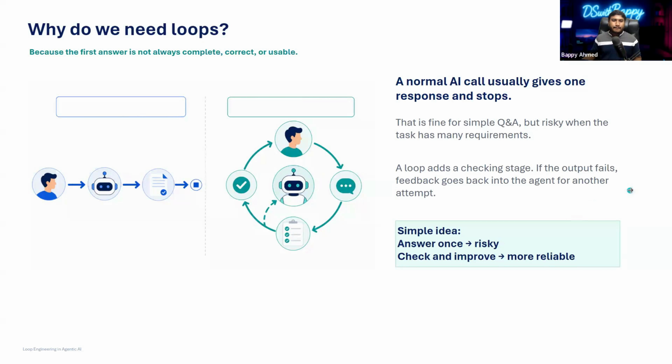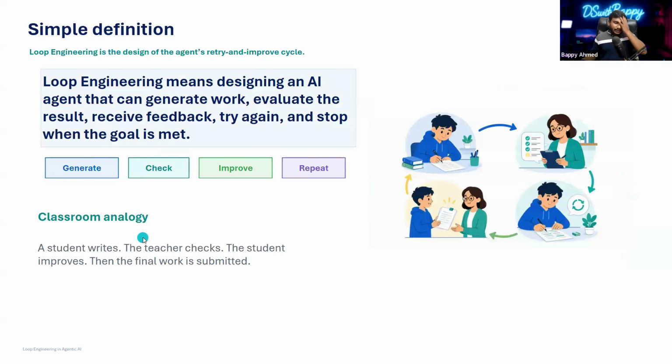Now let's take one very simple example. I already took that classroom example. Let's say you are a learner. First of all, your teacher will give you any kind of task. Let's say you are giving exams. After giving these exams, you give the exam paper to the teacher. The teacher gives you some feedback, some improvements. You then do that task again. That's how we usually learn, right?